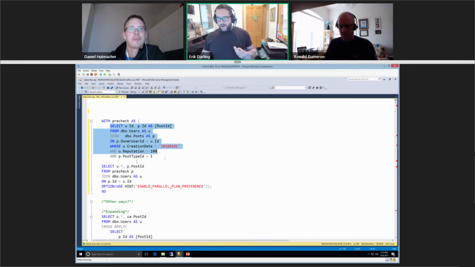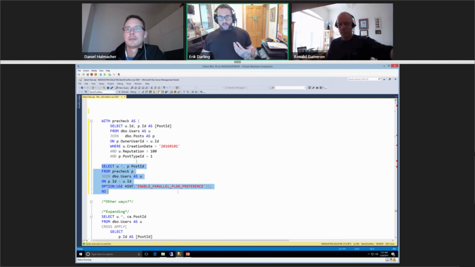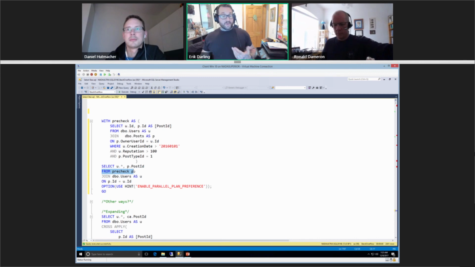The select in here is pretty normal. It goes between a set of parentheses, and then the statement immediately following a common table expression needs to involve that common table expression, whether it's a select, insert, update, or delete. The common table expression has to be referenced immediately following that. You can't do other stuff and then come back to a CTE. It's not persisted anywhere. It's not like a temp table. It's not a physical structure. Think of it just like an inline view.